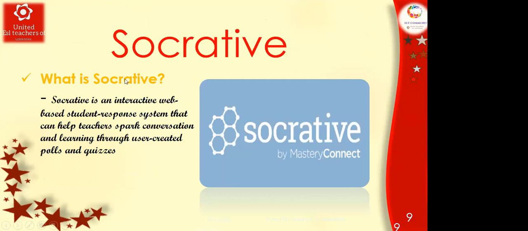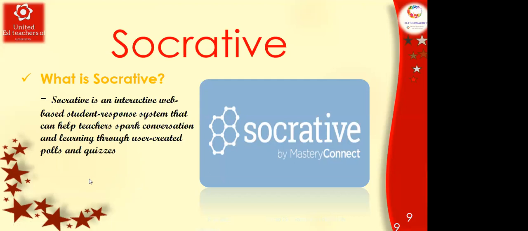another type of assessment tool that you can use in your classroom is Socrative. So what is Socrative? Socrative is an interactive web-based student response system that can help teachers spark conversation and learning through user-created polls and quizzes. So shortly we can say that this is a quiz maker assessment tool, and you don't need much more to use it.